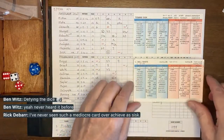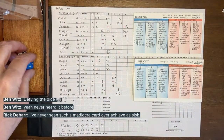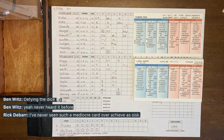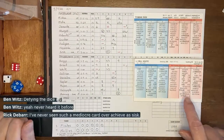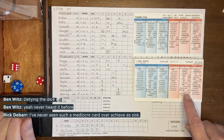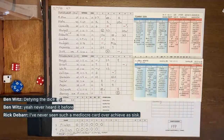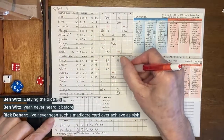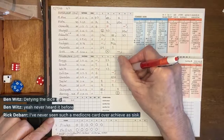And here's National League RBI leader, Bill White. White, 1-for-2. Left-handed batter, Sisk from the stretch now. On a 2-10, it's a high fly ball to deep right field. Back goes Clemente to the track, to the wall, leaps. It's gone. On a 14, Bill White with a 2-run home run puts the Phillies on top 2-0.